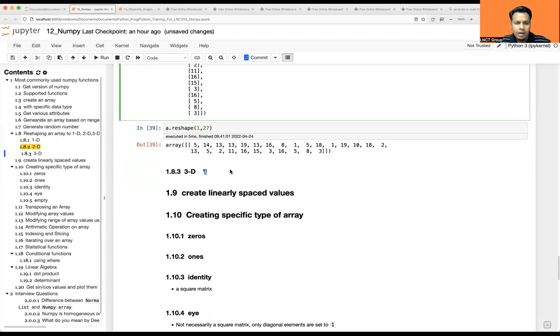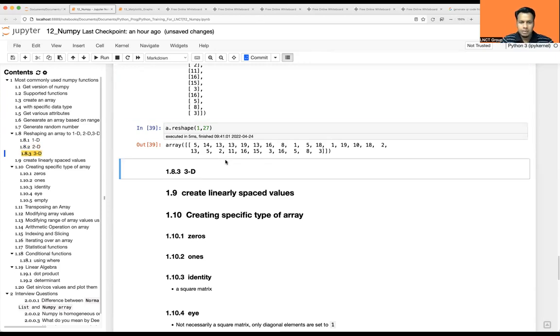Now, if I want to convert this 27, why have I taken 27? Because how many elements are there? It's 3 by 3 by 3, right? So total 27 elements are there in the cube. If I want to make this 27 array in the form of a Rubik's cube, how will you do that?